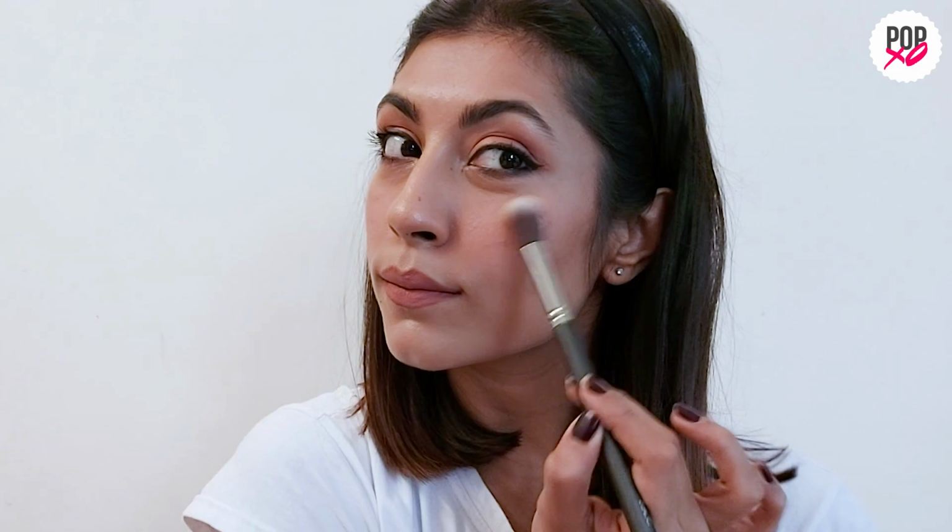I want a little here. I want to create like a little C, a little bit on my top brow bone. This is my favorite highlighter brush, and I think one should definitely have this. I'm done with the basic brushes that I think that a person who's into beauty or likes to do makeup and experiment with makeup should have to begin with.